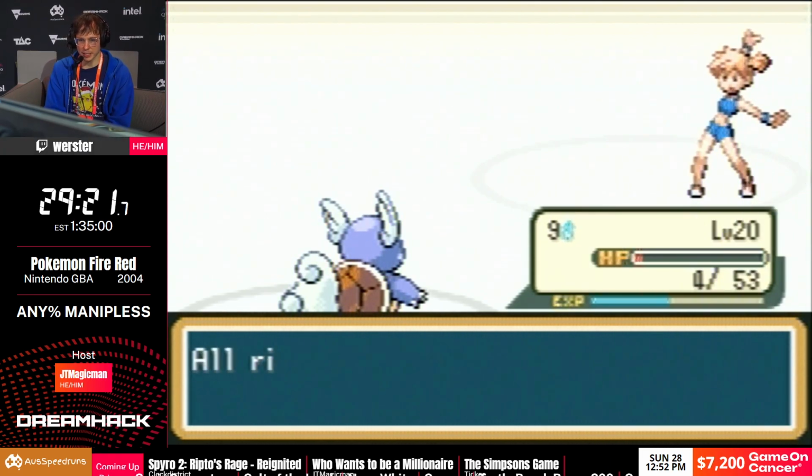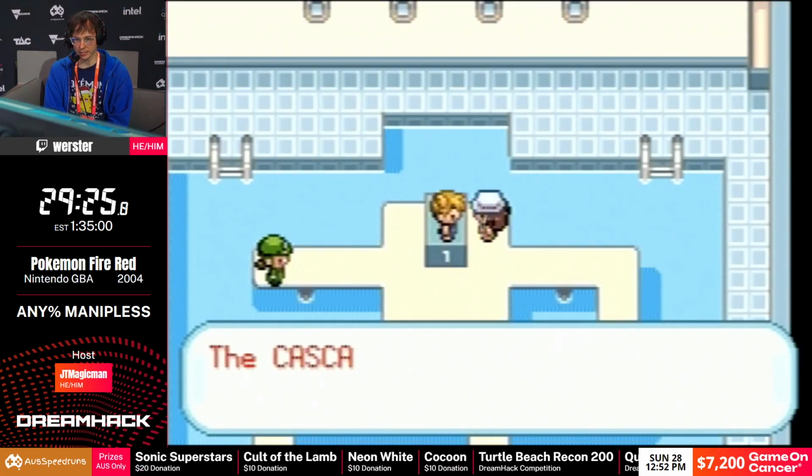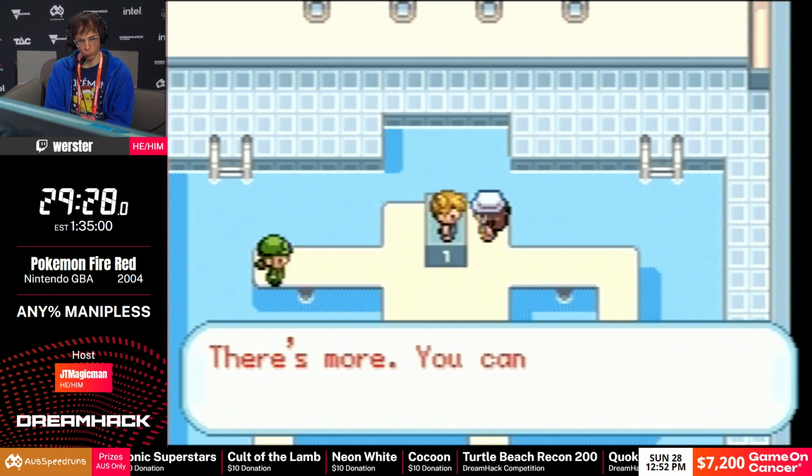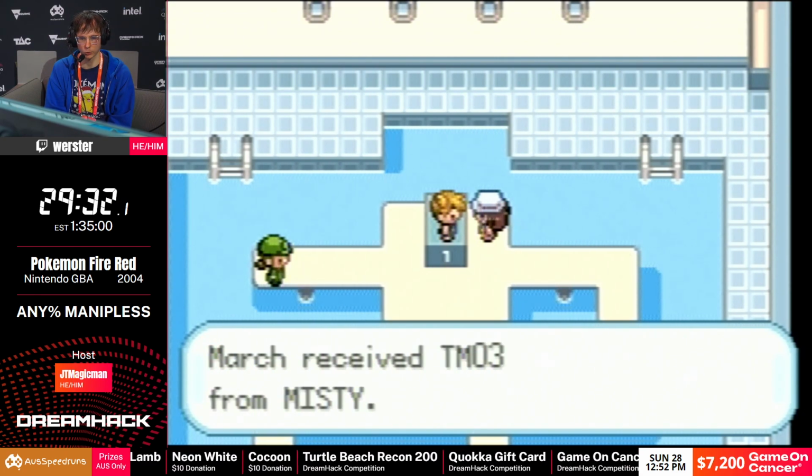Okay, so Misty gives me the TM for Water Pulse, which I'm going to immediately teach to Wartortle. So that's a 60 power move. I was using Water Gun before, which is 40 power. I'm just going to teach it straight over Water Gun. I don't need that anymore now that I've got a better move.